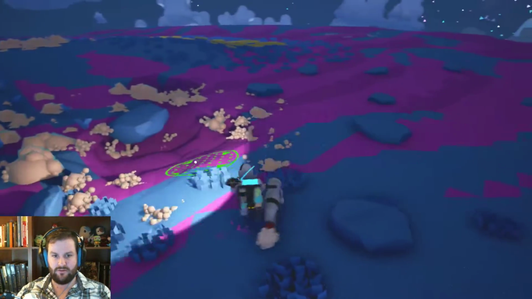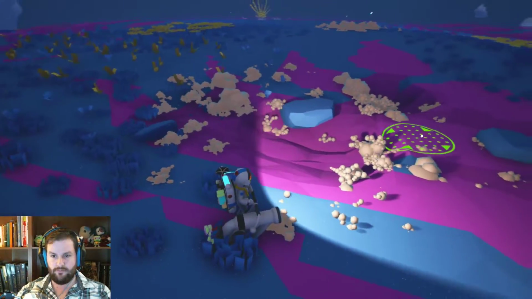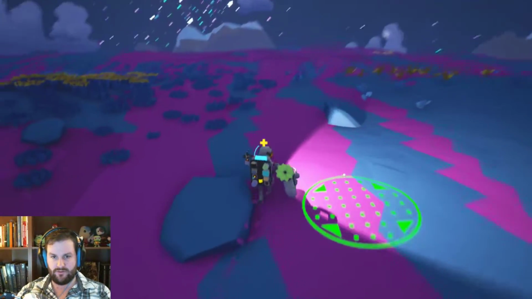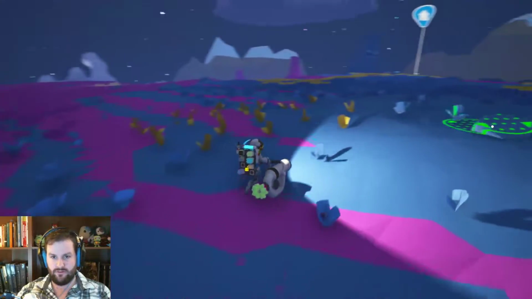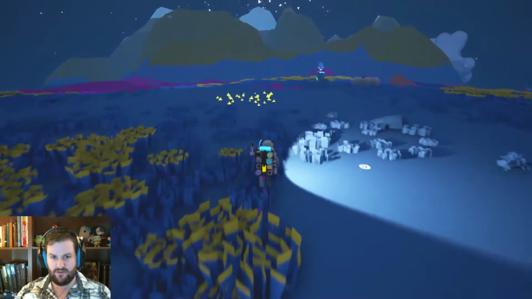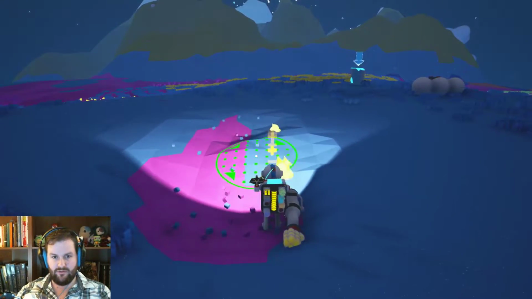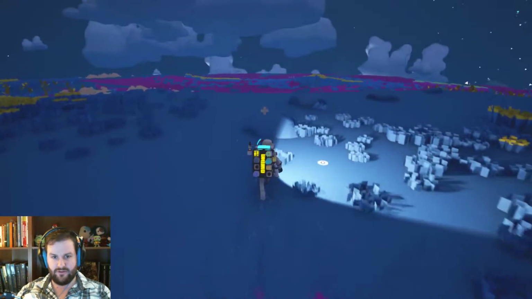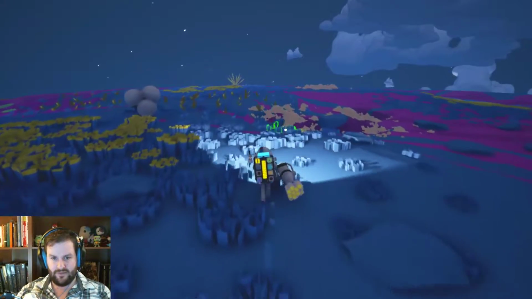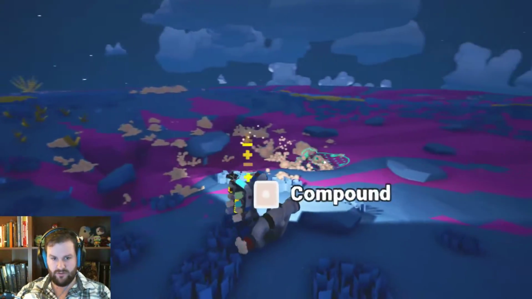Running out of power. Not good. Oh. But I remember I just said there was power crystals right around here somewhere. There they are. So if I just take some of these, I'm kind of equipped to stay away from the base for a while. So let's run with it. Where was I? Compound. Here. Get a bunch of compound.